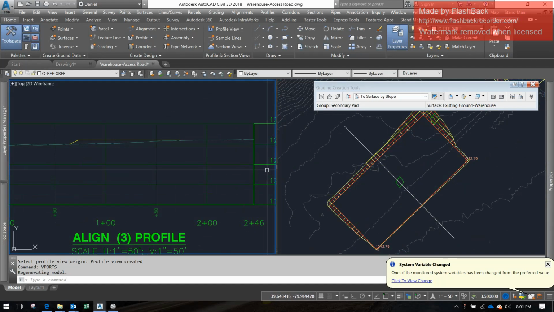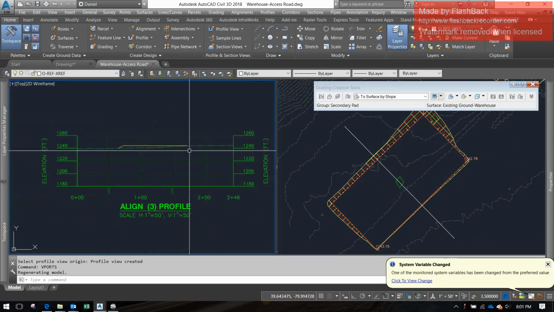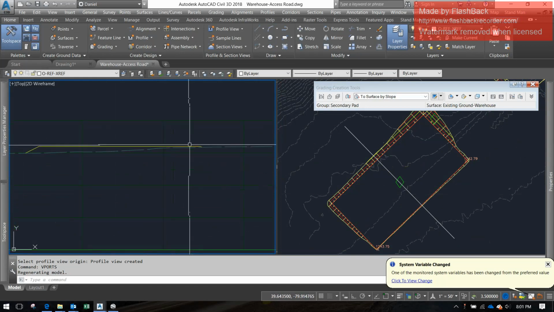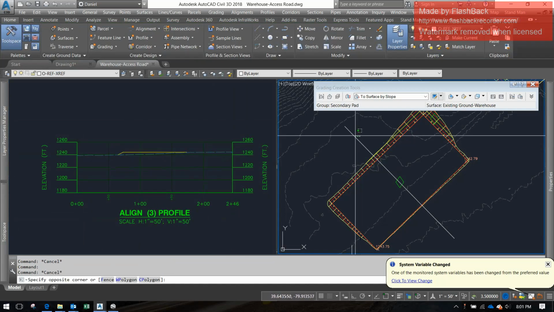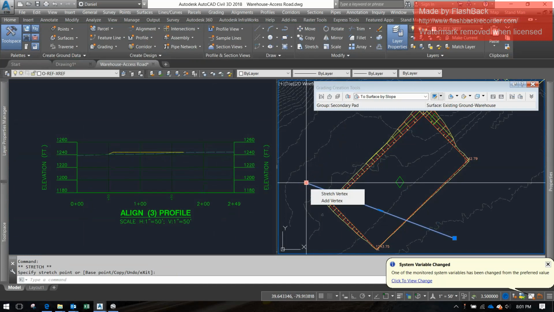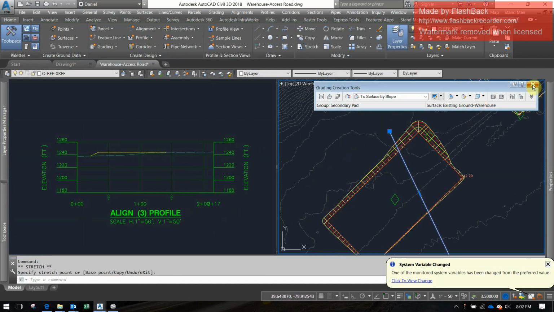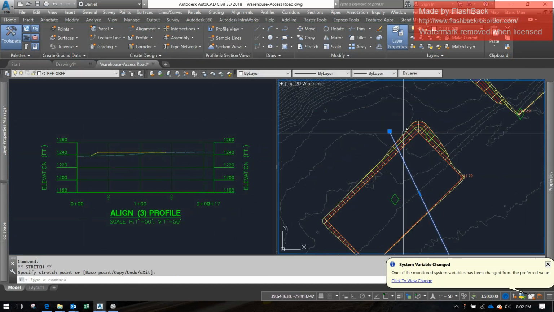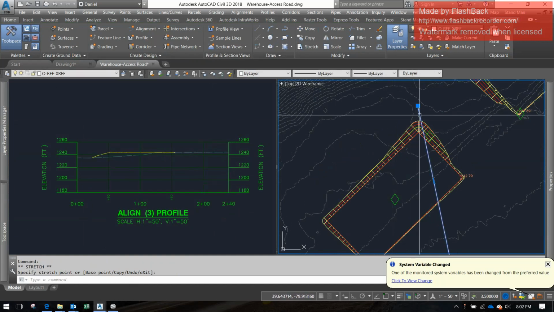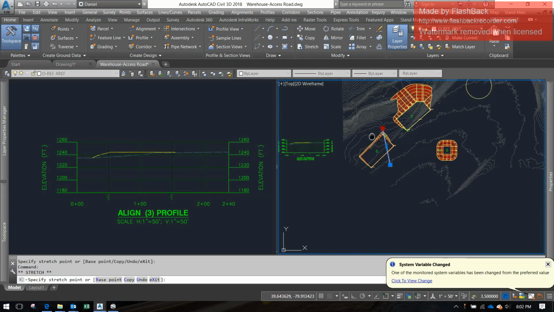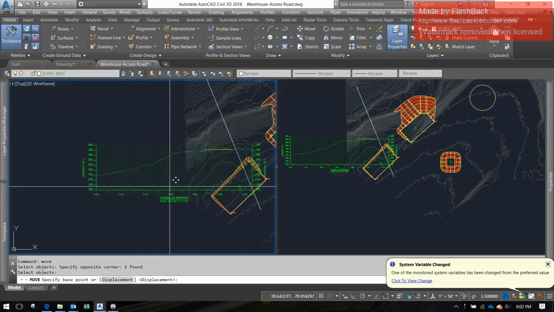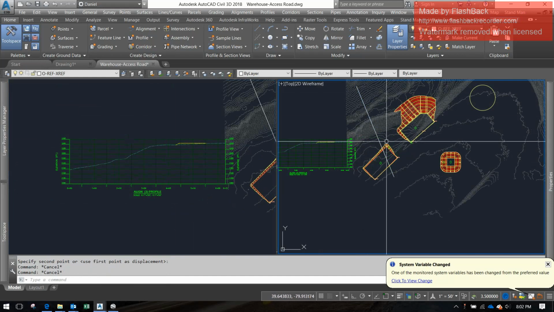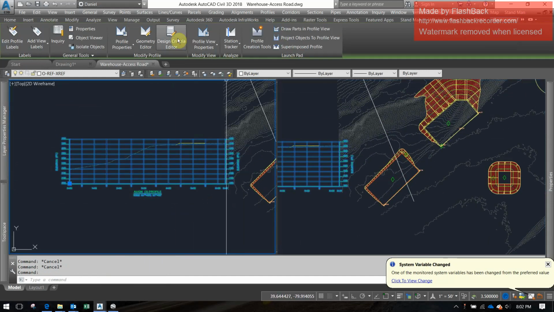All right, so to show you what we've just done, this yellow line up here is our grading. The blue dashed line is the existing ground. So this profile will shift depending on where I drop that polyline. And we don't need this window anymore. We can close out of this. This profile will shift depending on where I put that polyline. So it'll shift pretty dramatically if I pull the polyline all the way out that way. So you can see what it's doing as it's going across here.